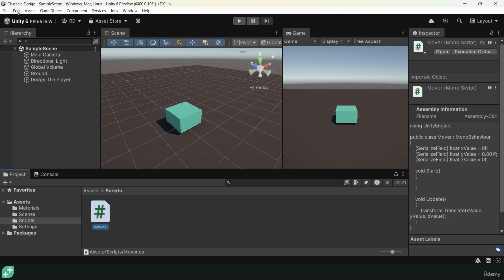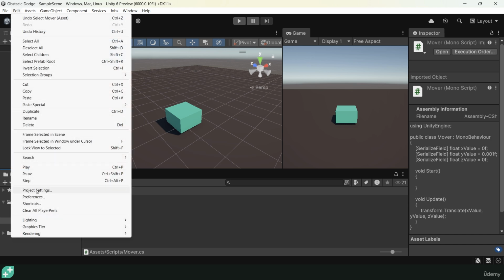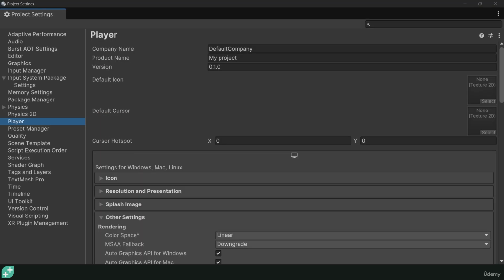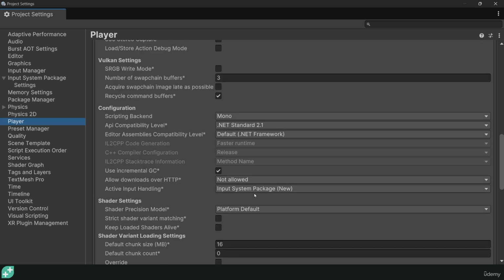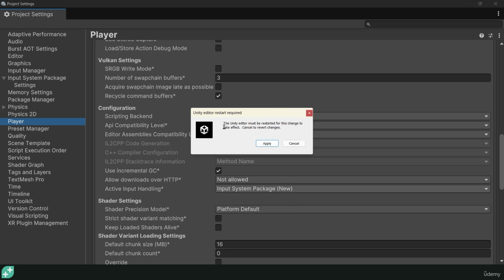Another piece of information: if we go up to Edit, now top left of the menu system, scroll down and find Project Settings, down near the bottom-ish. For years and years, Unity has defaulted to the old input system, and you had to go out of your way to select the new input system. At some point in Unity 6, they changed this. So if you click on Player within Project Settings, scroll down in Other Settings until you see Active Input Handling, and you'll see in here which input system you're actually using. At some point, they might get rid of the words new and old, but it's still there, new and old. For this particular project, we're going to be using the old input manager. So if yours says new, or if yours doesn't say old, then click on old. It'll ask you to restart, so go through all those steps.